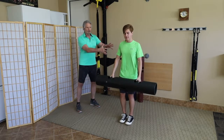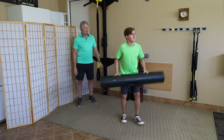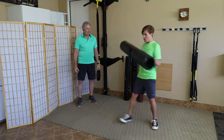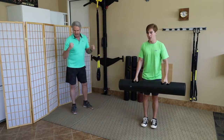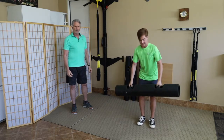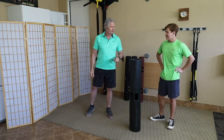Notice how his body's almost more vertical now. I mean, he didn't really want to go and give a good deep side lunge pattern here, because he's trying to protect, his body's kind of dialing in, trying to protect it. So that's the point. When you get these really heavy loads, folks, you can limit the range of motion a little bit, make it a little more shallow, and then when you want to go deeper, go lighter and find your sweet spot. But, gladiator blocks.